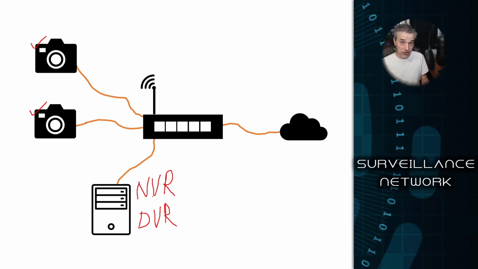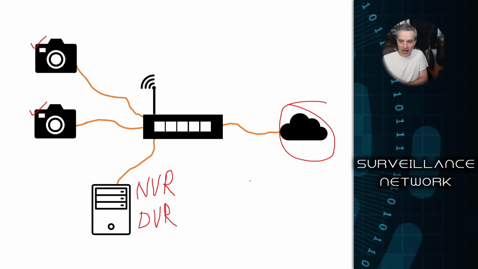But one thing that folks generally like to do is have the NVR or DVR notify them when something has been recorded or something has been captured by the NVR based on the data coming from the cameras. So you'll need some kind of internet connection, which is represented over here by the cloud. Now, that's not necessary. You don't have to have an internet connection for this to work, but if you want to get notifications about things that are happening on your network, generally speaking, you're going to need some way to send that notification from the NVR or the DVR or even the camera itself to the internet so that you can get a notification, be it a push notification or an email, or whatever it might be.